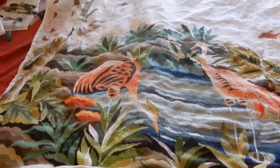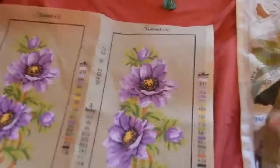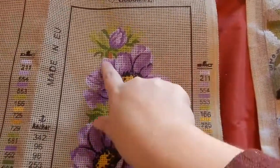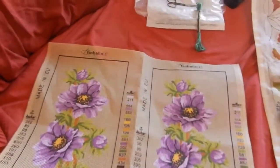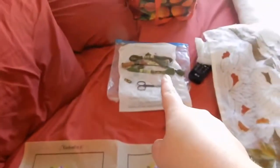I also bought another smaller one to do while the lady's putting the remaining numbers into the big one. This new one is a little different — the white one had numbers filled into the spaces, but this one doesn't, so you have to match the color yourself. It might not be quite as easy. This set with all the colors and thread costs 425 pounds.